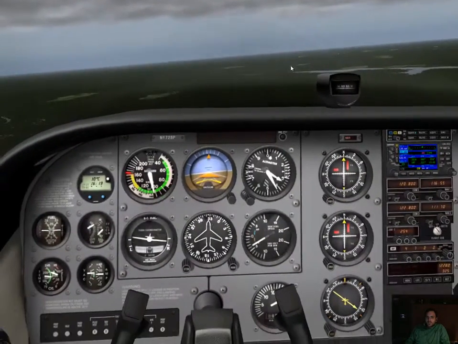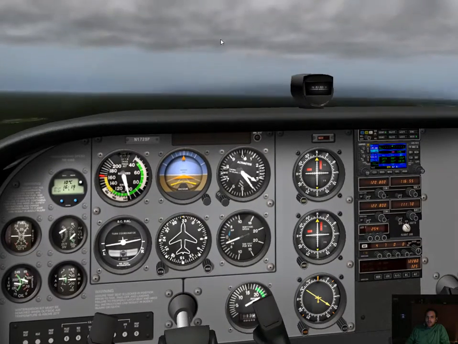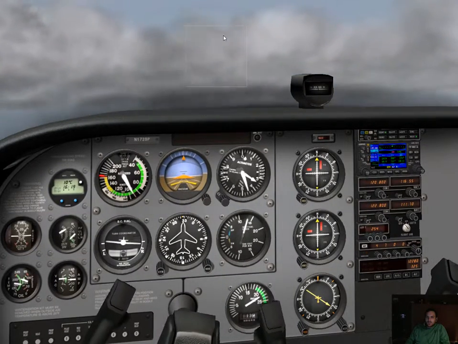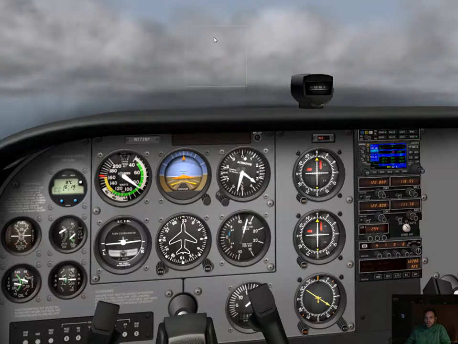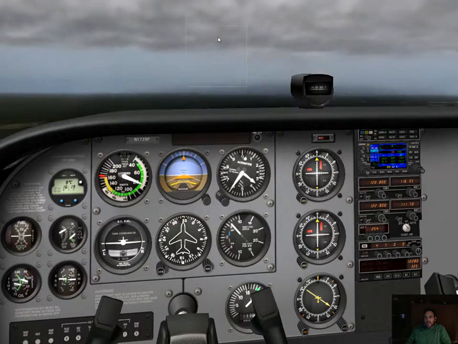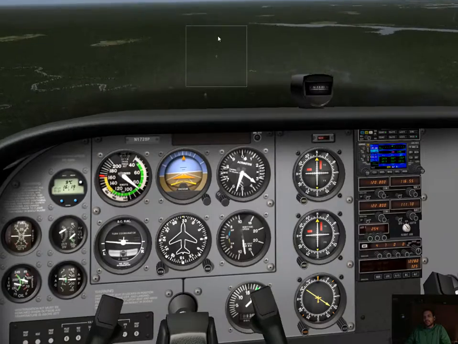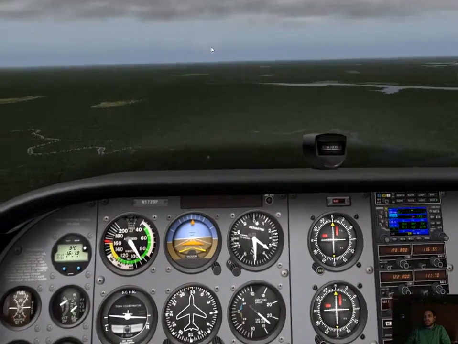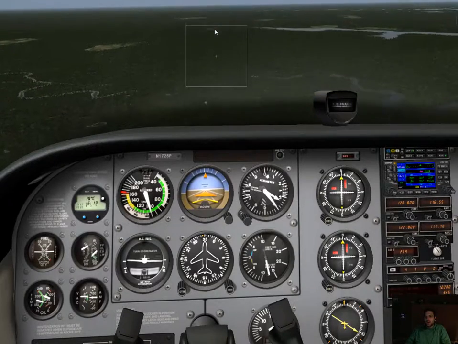Okay, so let's do a nose up attitude. We'll just practice different attitudes. So here's a nose up attitude. Decrease in airspeed, but you keep climbing. So we'll do a nose down attitude. Nose down, you can see more ground and less of the sky. That's how you can tell you're in a nose down attitude, right?